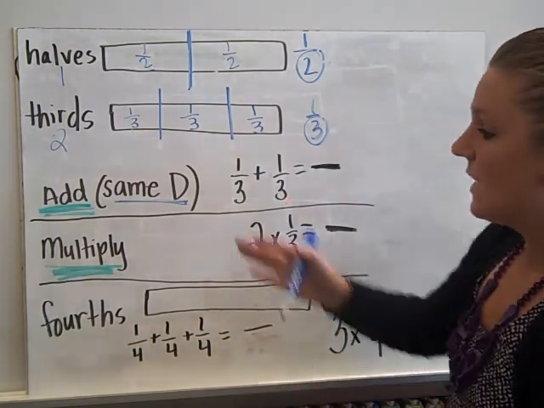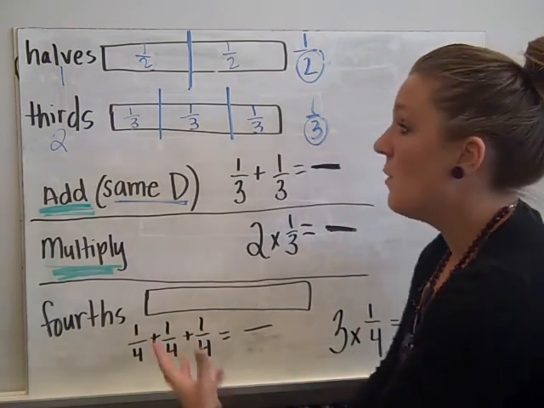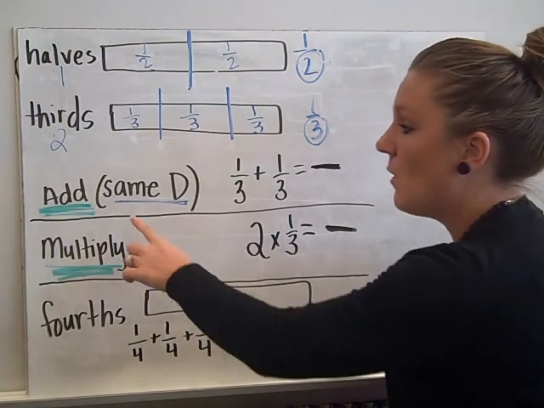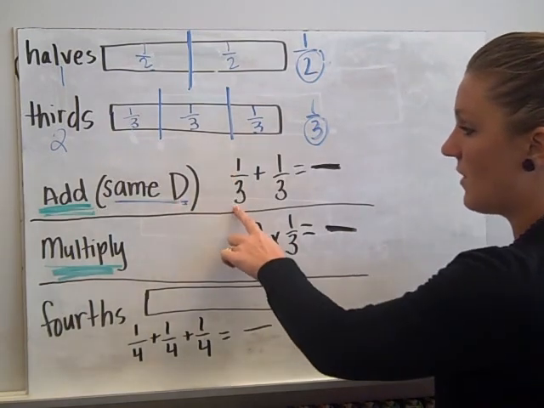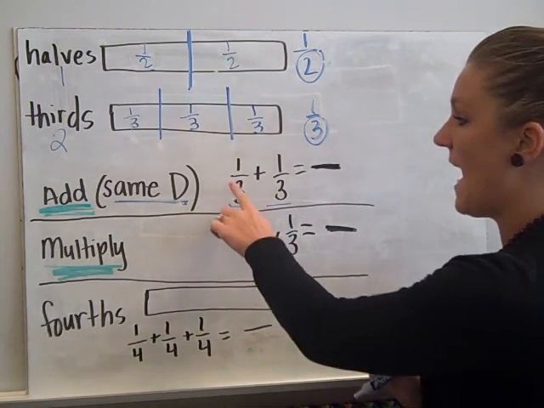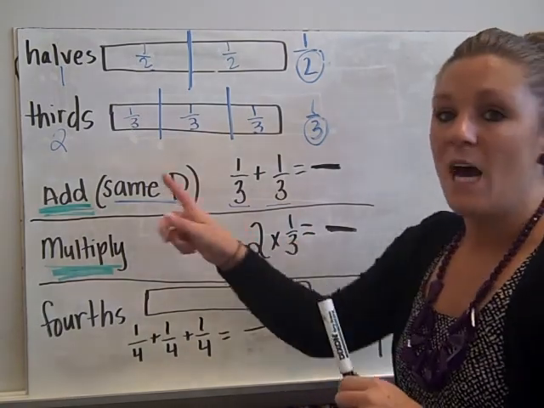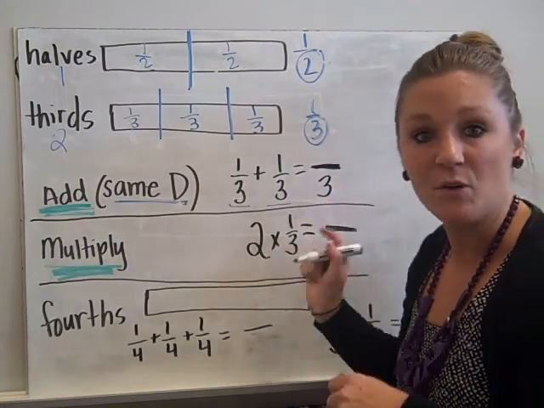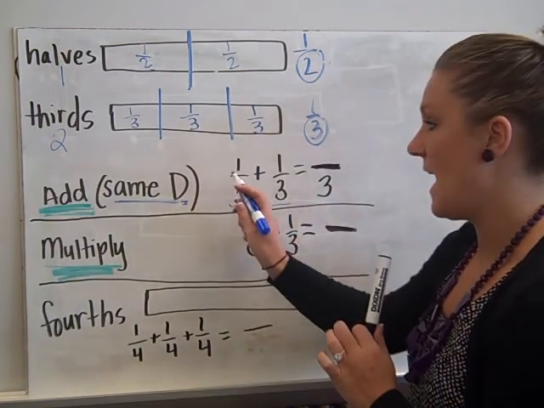Okay? Now let's talk about the addition and the multiplying. Let's say I want to give more than just 1/3 of this ribbon to a friend. Well, how do I know how to add it? Well, when I'm dealing with the same denominator, that's what this D is for, like 1/3 plus 1/3, I have the same denominators. All I have to do is add the numerators. I do not change the denominator, okay? Because look, I have 1, 2, 3 pieces, and in my answer, I should still have 3 pieces, okay? You don't want to change your total amount. So I keep that the same and just add across the top.